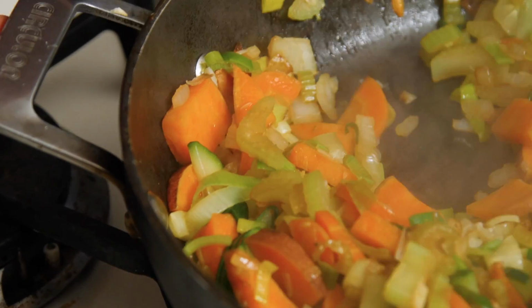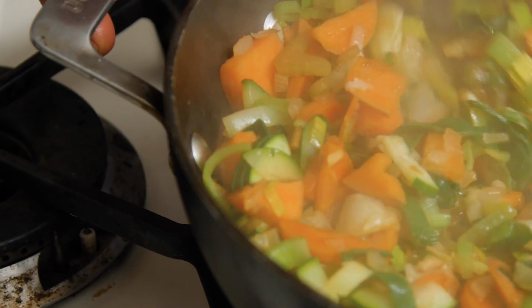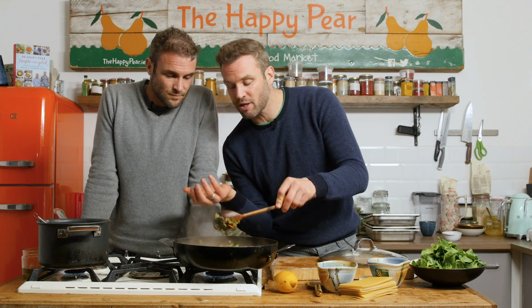While we're sweating our veg, it's good to occasionally take the lid off and give it a good stir, because the veg down the bottom will start to char, which will incorporate a lot of flavour. But just through mixing it, you're going to help different veg hit the bottom of the pan where the heat source is. Just put the lid back on and do it every couple of minutes until your sweet potato are soft. That's the indicator that your veg is ready.